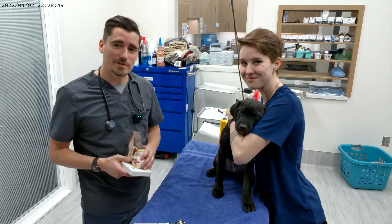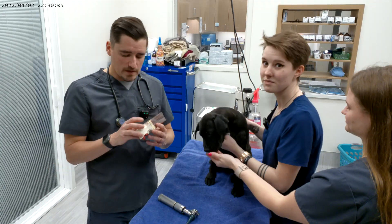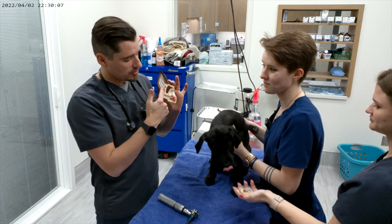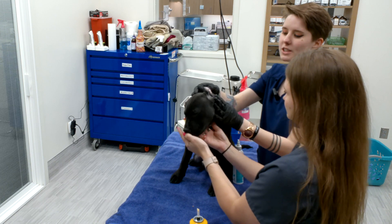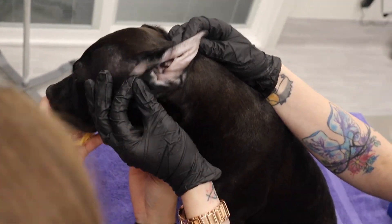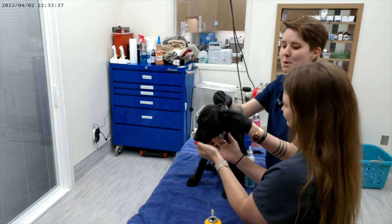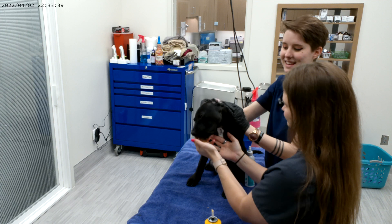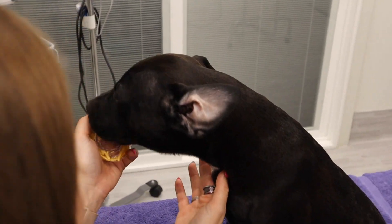Thor is here because he's healthy, but we want to show you guys an ear cleaning. When you think of the ear, think of it as this longer canal, and you do need to fill the ear up to get a good flush. It's really important to know how to clean your dog's ears, even if they aren't dirty — it's good just to get your dogs used to the sensation of their ears being touched. Definitely play with them and mess around with them when they're young like this, so they can be accustomed to that, because a lot of dogs do have issues with chronic ear infections.